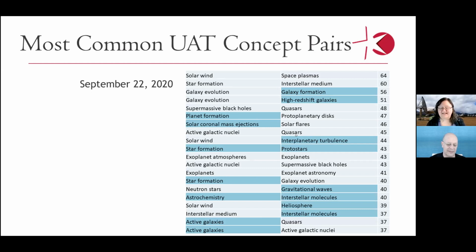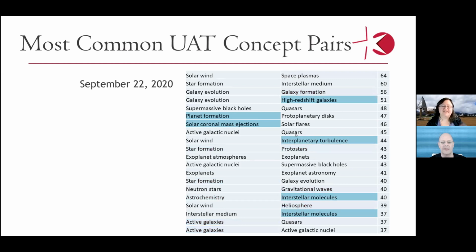And then these concepts, which are a subset of that previous slide, are all leaf concepts that I was talking about before, which is more what we would expect, these leaf concepts to be paired with more general and broad concepts. So these are children or leaf, or these are the high levels? The highlighted ones are the leaf concepts. So there's no child concept underneath high redshift galaxies, but it has parent concepts, obviously. We can finally see those specific concepts coming up and being used in a broader sense, and they're paired with concepts that are highly used in the UAT in the data set overall. Cool.